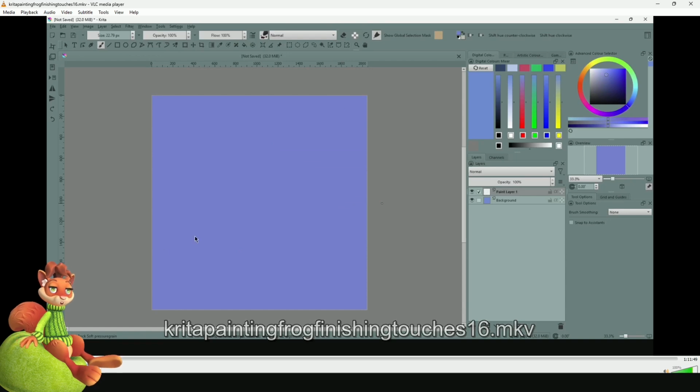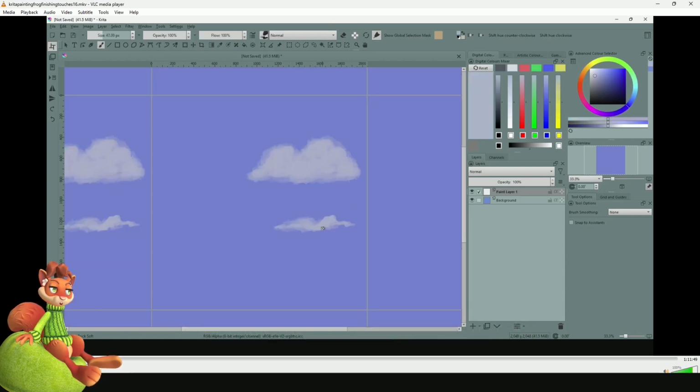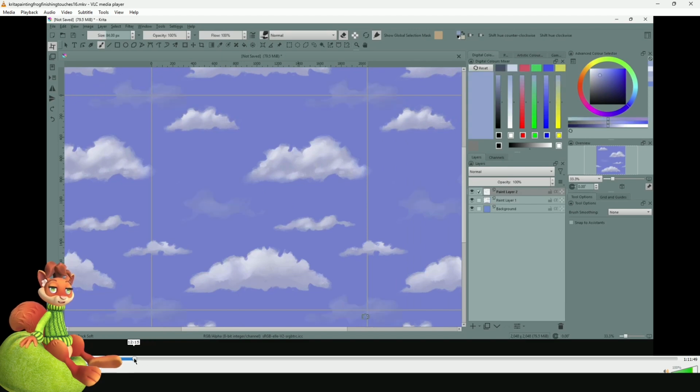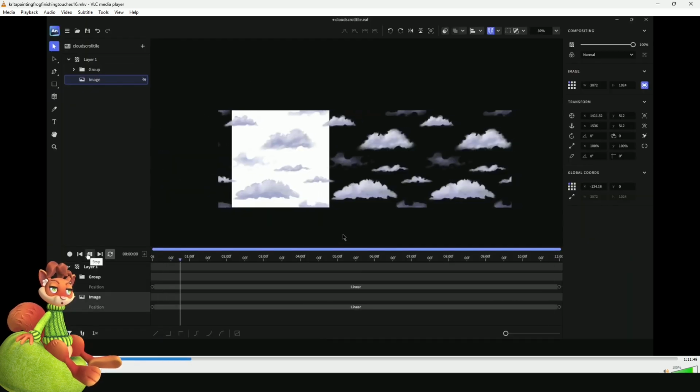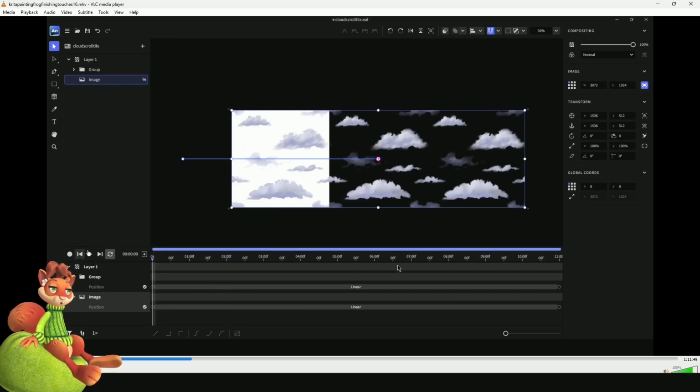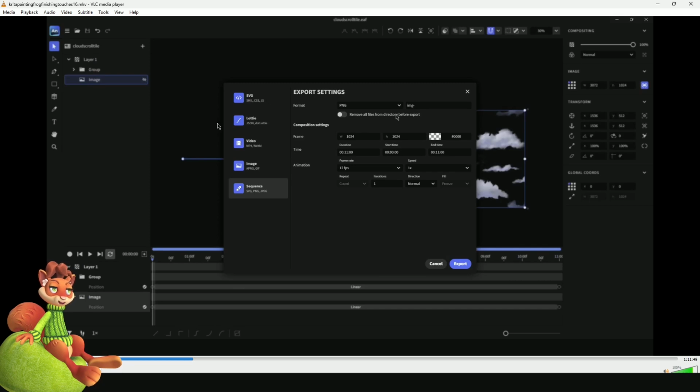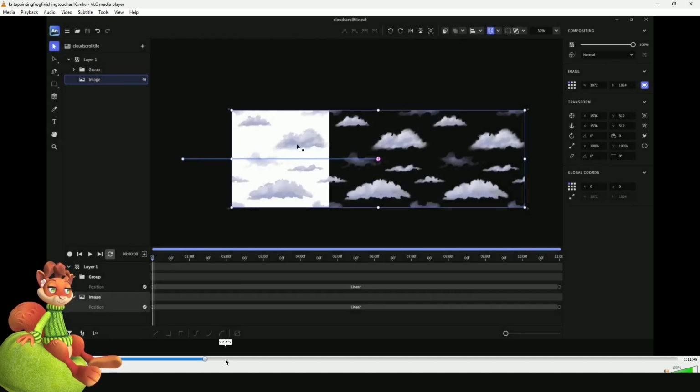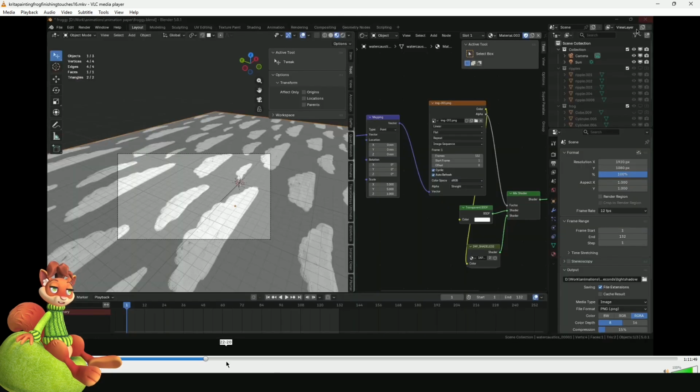Another thing I did was I made a tiling pattern for the clouds that I wanted to reflect in the water. Then I animated them using Expressive Animator, which is a nice little program I've got for just animating. You can export SVG, Lottie, video, image and sequences from this program, so it is quite useful. It's also quite easy to use. One thing I do like about it is that you've got snapping options. Aligning the cloud image was very easy for this. It's a bit like having a motion graphic version of Affinity.